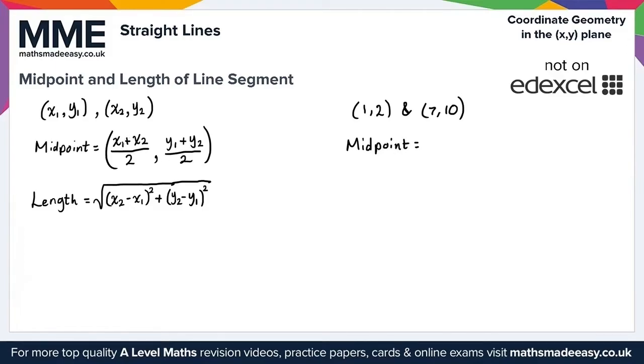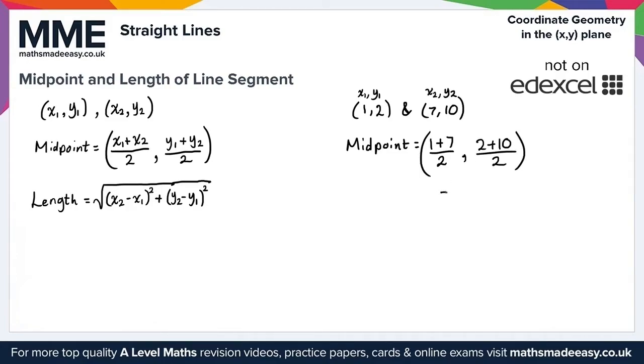We're going to add the x coordinates together and divide those by 2. Repeat this again with the y coordinates. So here, if you'd prefer, you can also label these coordinates. This will be x1, y1, and this will be x2, y2. That makes it easier to see, that's absolutely fine there. So in this case then, just applying this formula, this is going to be 1 plus 7 divided by 2 for our x coordinate, and for our y coordinate, it's going to be 2 plus 10, and again, divide this by 2.